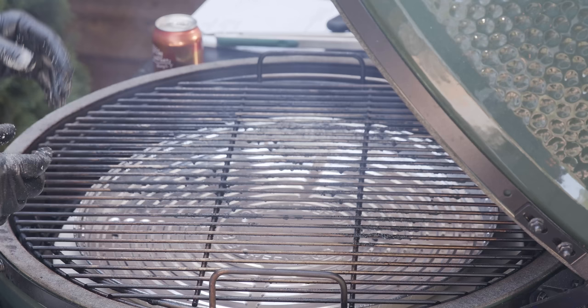Well, look how juicy that is. Oh my gosh, it looks so good. So we're gonna put this one aside, and then we're gonna slice these up. You can see it right here. This is your grain, and this is where we're gonna cut, right here. And you want a nice pencil thick slice.